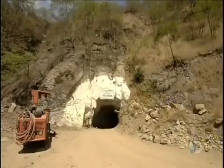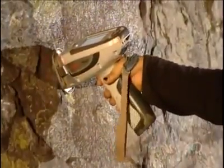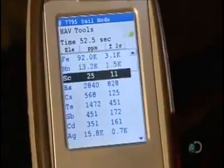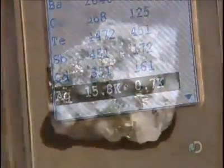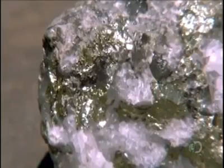The action begins down in the mine where geologists point a Niton gun at various spots in the rock face. The device detects the levels of forty different elements, including silver. Silver in its natural state isn't silver colored at all — it's charcoal gray. Those silver-looking deposits are actually zinc and lead.